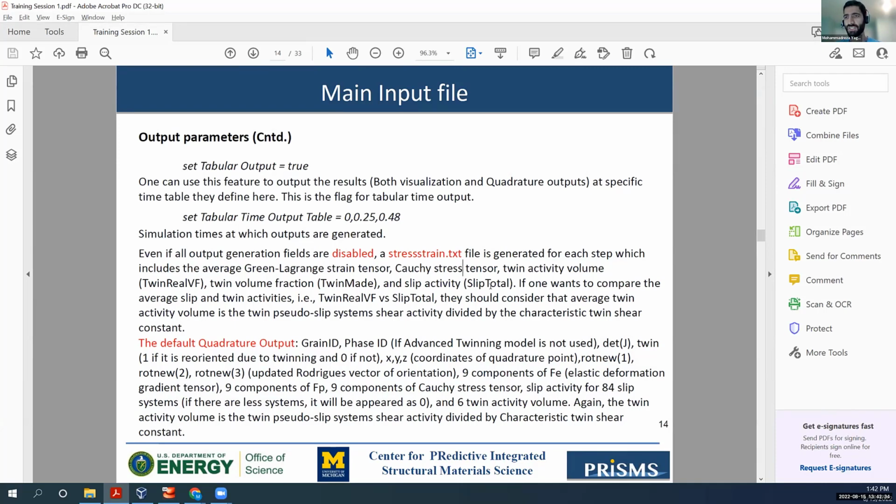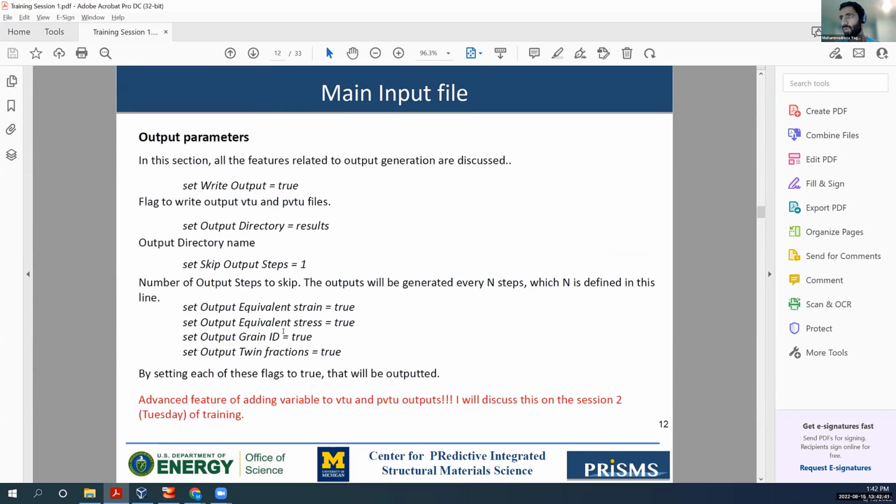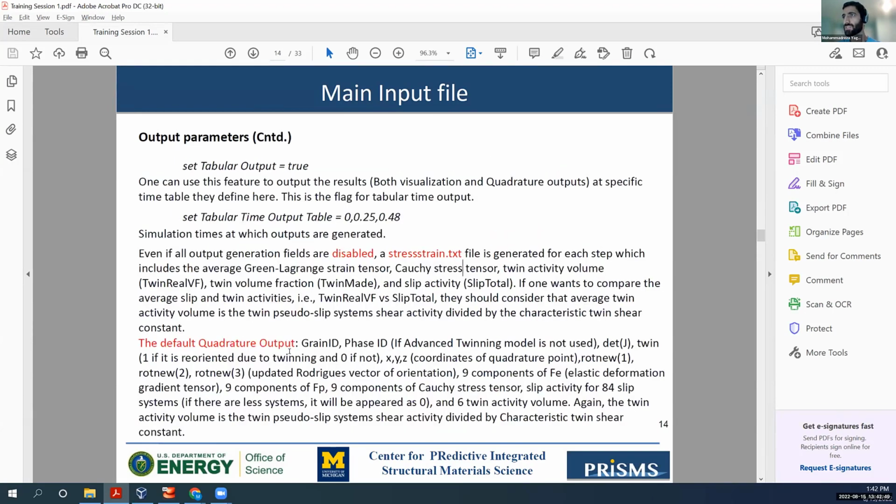And another feature is if you want to visualize any other variables than these four, what should you do? I will cover that in tomorrow's session. So that would be our output section.